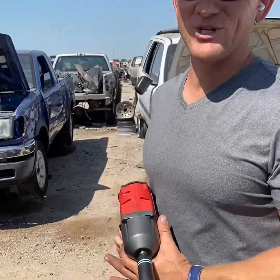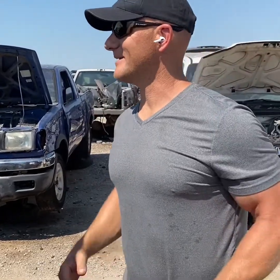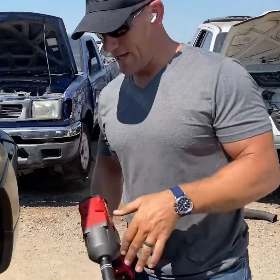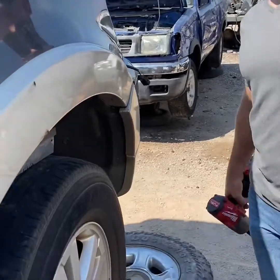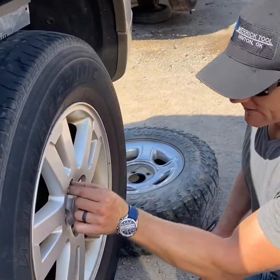All right, we're here at the salvage yard in Oklahoma City. We've been making our way through pulling lug nuts off of every different kind of car you can imagine. And we've found this 2006 Ford Explorer. It's got the two-piece lug nut.